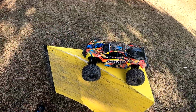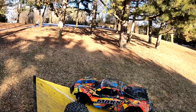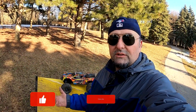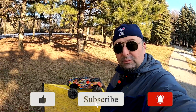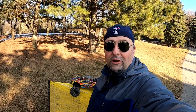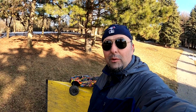All right, so not a bad vehicle. Pretty happy with it overall. It is pretty darn expensive compared to the Granite. Is it almost double the price better? I don't know if I would say that. The Granite goes pretty darn fast. This is quick too. If you can afford a little bit more, if you want to get this, but then you have a vehicle that tips a little bit more as well.